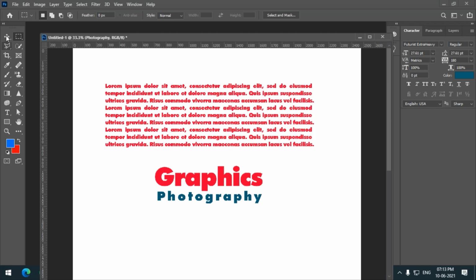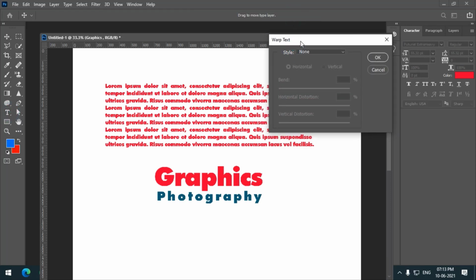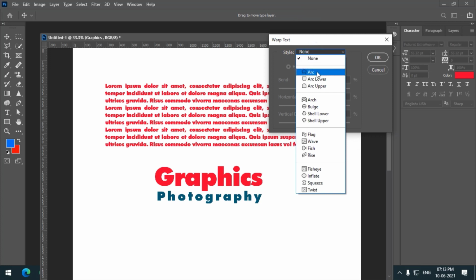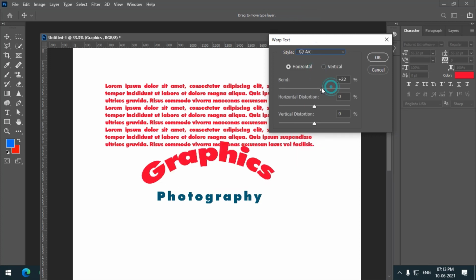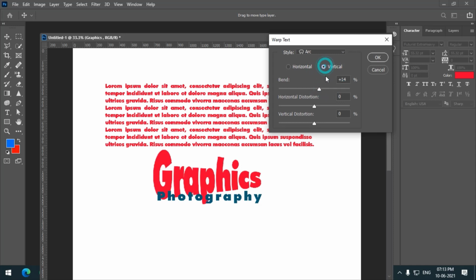We also have some other properties, like if you want to add some effect to this text. If you select the text tool or the type tool, then we have some properties over here. We can add warp text. For example, if we choose arc, then you can add properties of an arc. You can also use this vertical option.